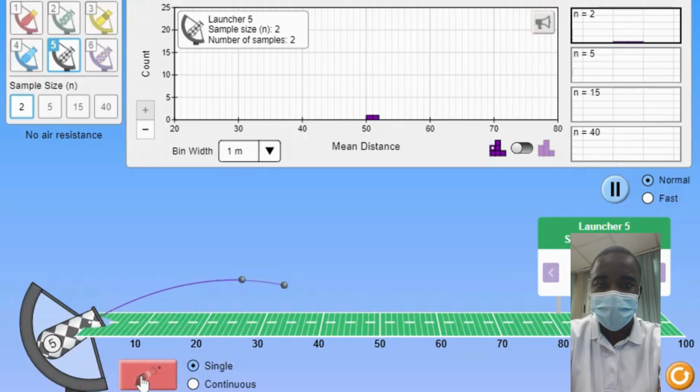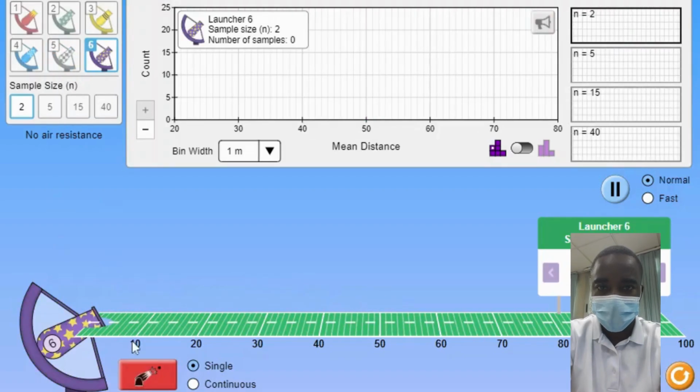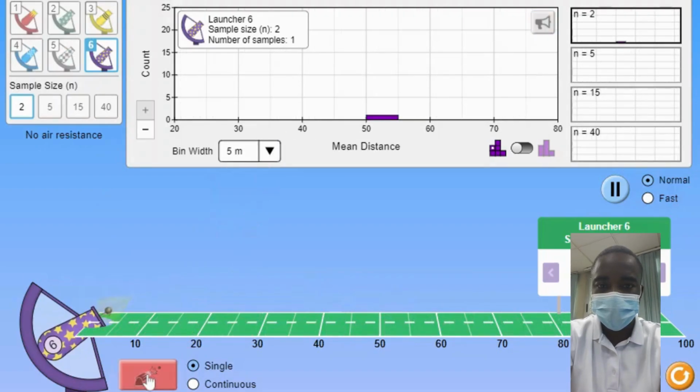The Central Limit Theorem is a cornerstone of statistics, stating that the distribution of the sample mean will approximate a normal distribution as the sample size increases, regardless of the shape of the original population distribution. The Projectile Sampling Distributions simulation provides a vivid illustration of this theorem in action.